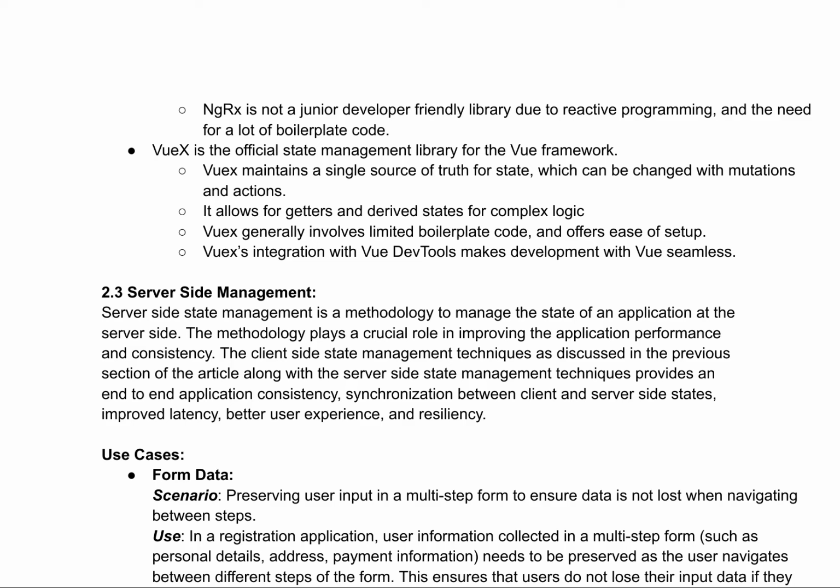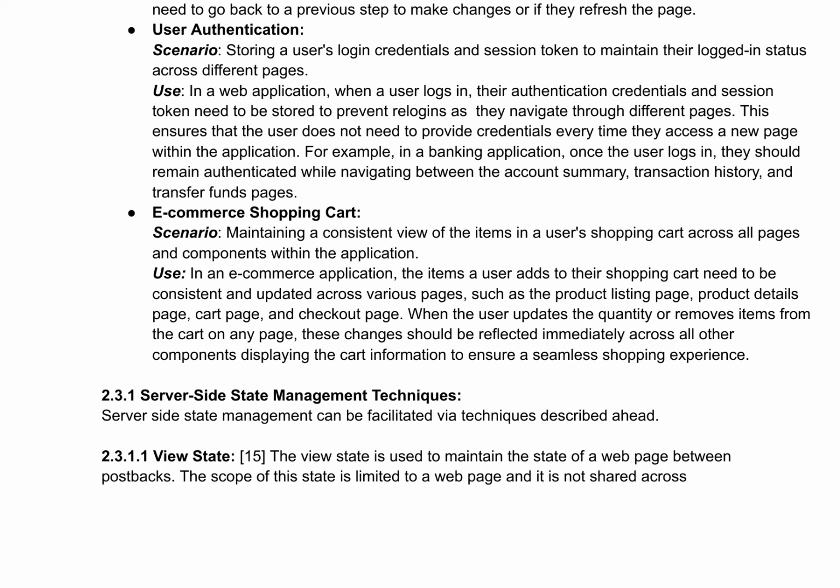User authentication is another key use case for state management. Storing a user's login credentials and session token maintains their logged-in status across different pages. This prevents relogins as users navigate through the application. For example, in a banking application, once a user logs in, they should remain authenticated while navigating between the account summary, transaction history, and transfer funds pages.